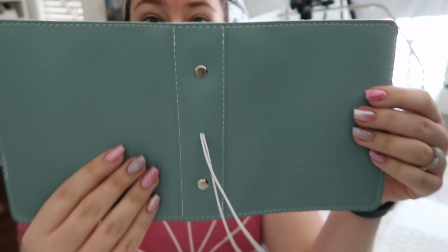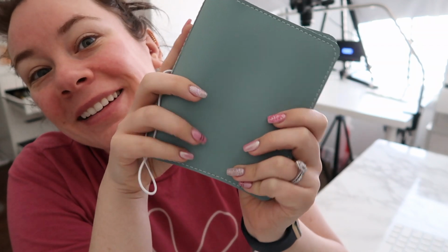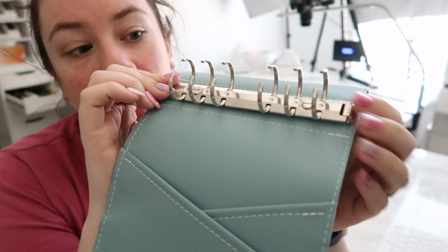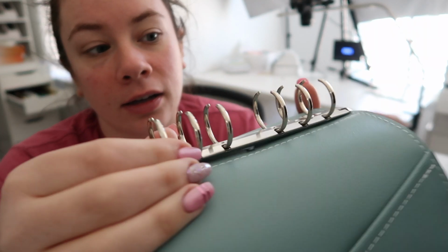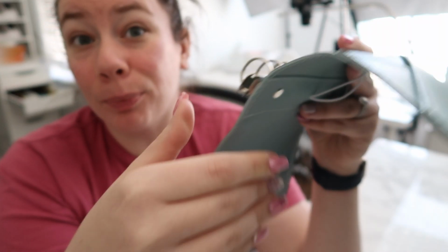Look at it. I don't know, I feel like it's not. There we go. Maybe. Look at it. It's so pretty. I love it. I'm fully obsessed. And look at how beefy these rings are. You ready? And then, that's some beefy rings.